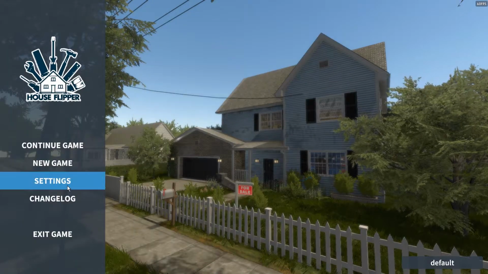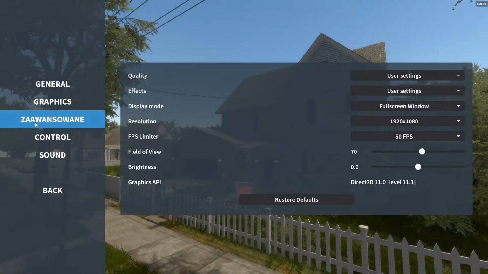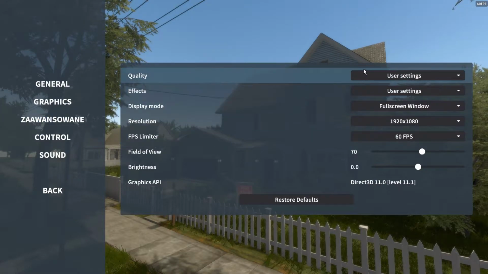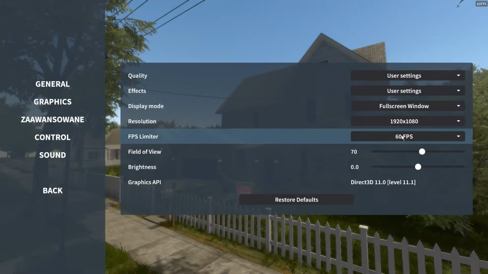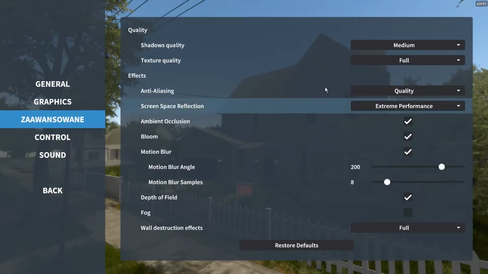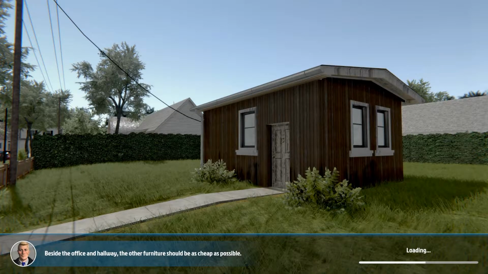And with that main menu update, I believe this is their native language. Because this is Zawani. I don't know what that means. But I'm pretty sure it means like custom video settings. These are my video settings, by the way, if anyone's interested. 1080p, 60fps, full screen. And everything's on medium quality, blah, blah, blah. But yeah, that's that. We're in Canadian, because I'm Canadian. Anyways, let's jump back into this.